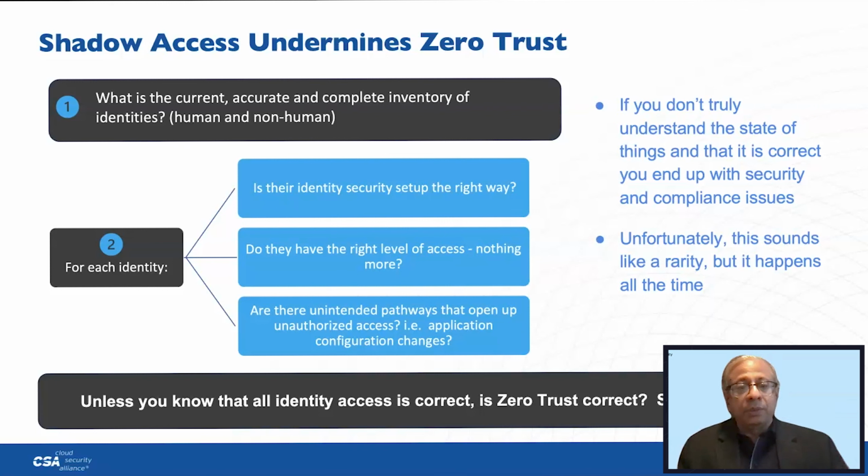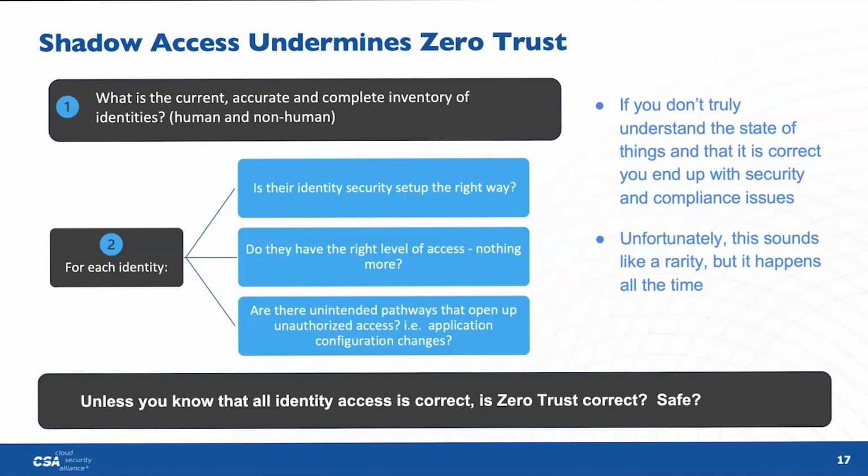The second big issue is, is the identity set up properly? Is the identity properly configured? For example, for multi-factor authentication, is there an admin account? What is the type of privileges for this account? And things like that. So there's lots of focus on, is identity set up in the right way? So the combination of, do I have the right identities in the cloud? Plus, am I set up the right way? These are basic questions to answer for zero trust. But unfortunately, processes today don't answer these questions. And that at a basic level undermines zero trust.